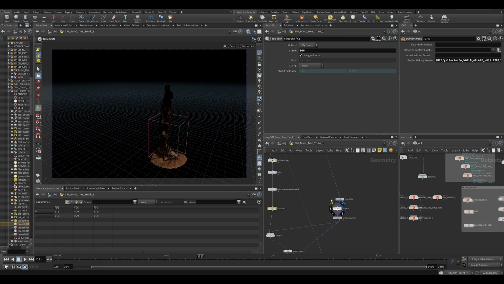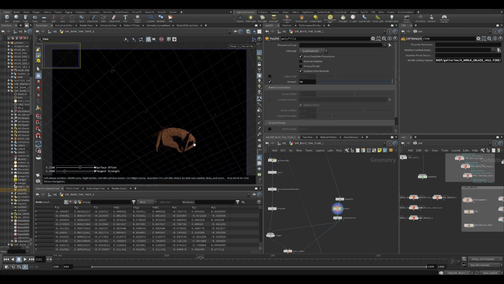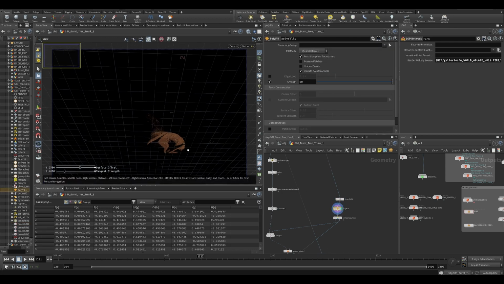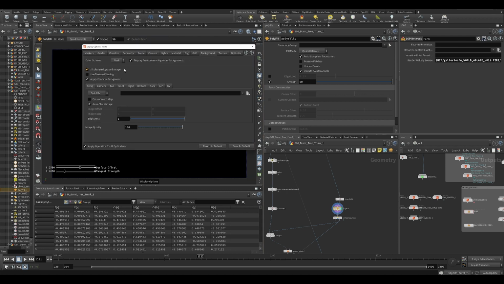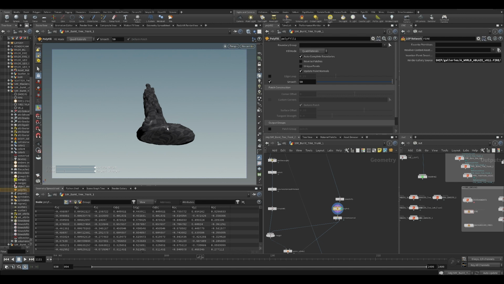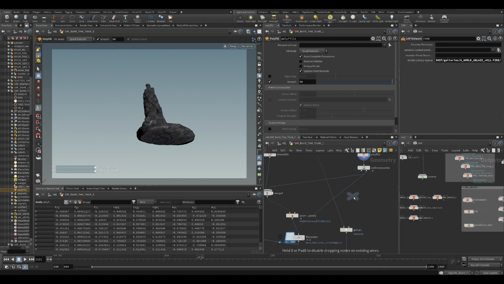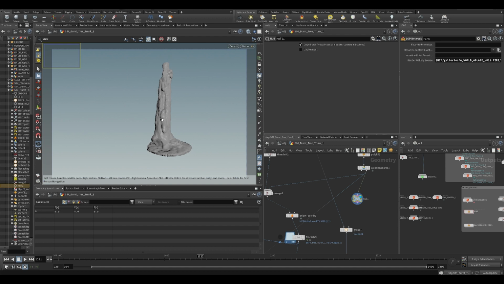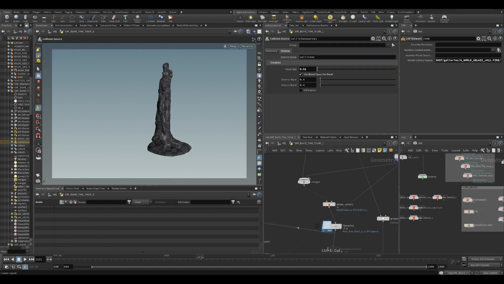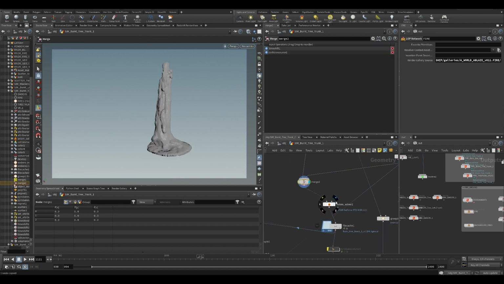And over here, I have the tree. I'm polyfilling the bottom, so it's completely filled up. Let me make the background light for now. I'm filling it up because as of right now, it's open. Then I'm filling it because I want to create a collision from it. If you have a look here, it creates a collision VDB. And you can just merge that into this and then it feeds into the Axiom solver.